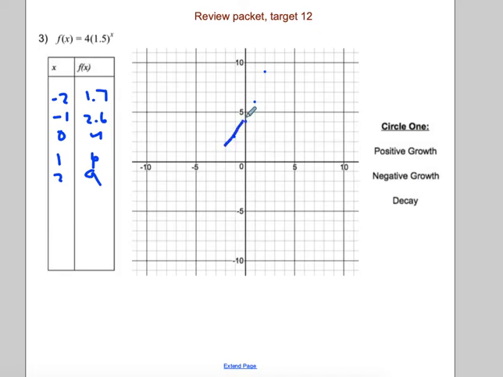So right here, I can see that it looks like it's going up to the right. And again, if you want, you can check values further down the line so that you can make sure. I checked -5 and I got a half, or close to a half at least. And then at -10, I got 0.07. So about a half, and 0.07, that's less than 0.1, so that's going to be really close.